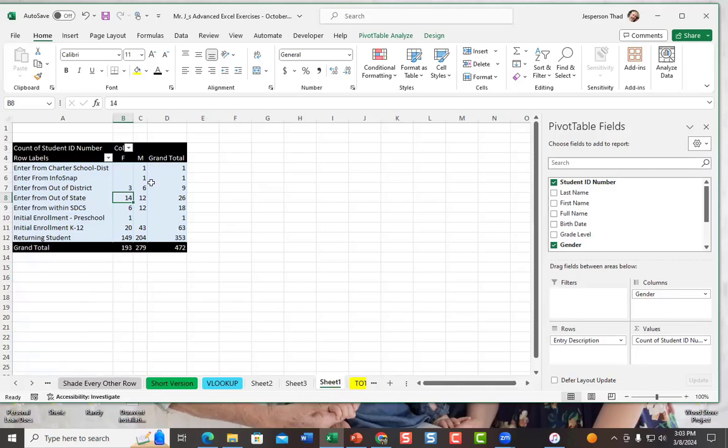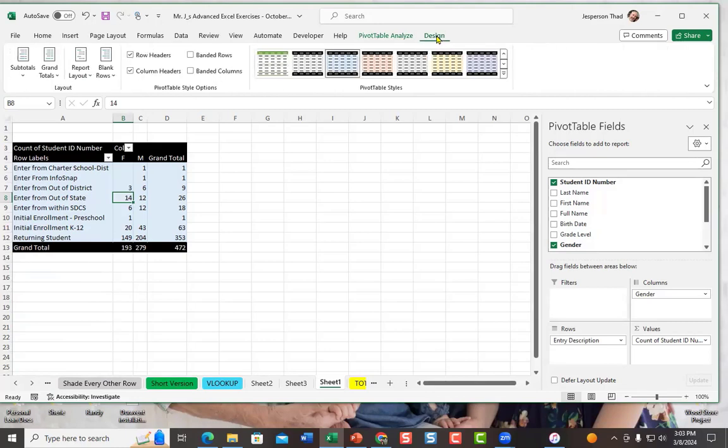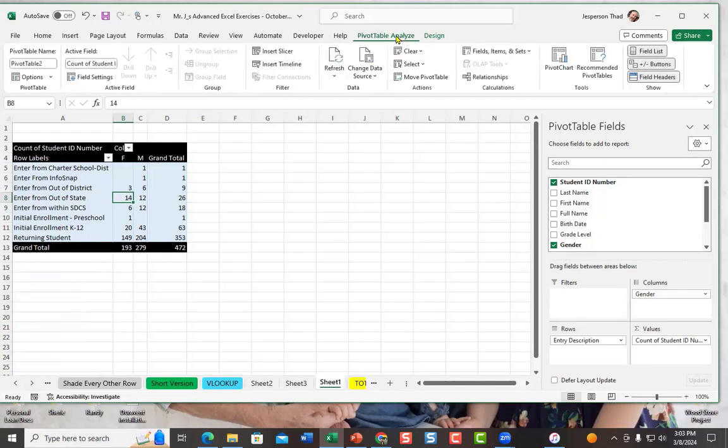And of course, we talked about the idea with a pivot table that you could make a pivot chart that reflects this data. And so if we click on pivot table, analyze this contextual tab ribbon, and again, we have 2, so we can make lots of different choices here. But on this one, down past these different groups, data group, action group, calculations, in the tools group, we have a pivot chart.